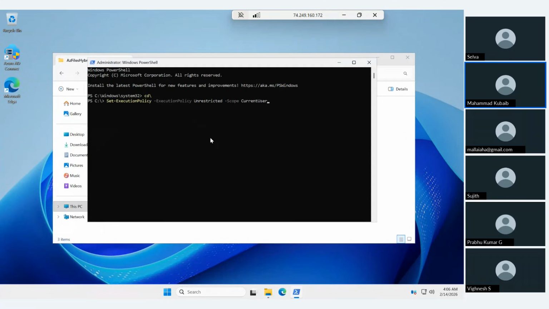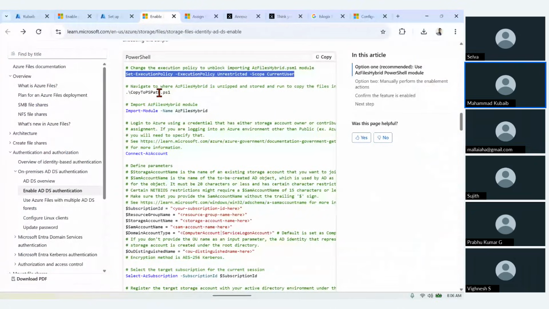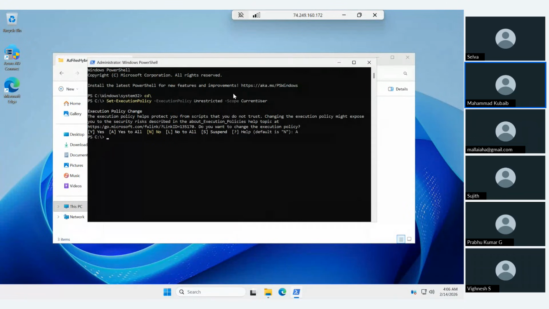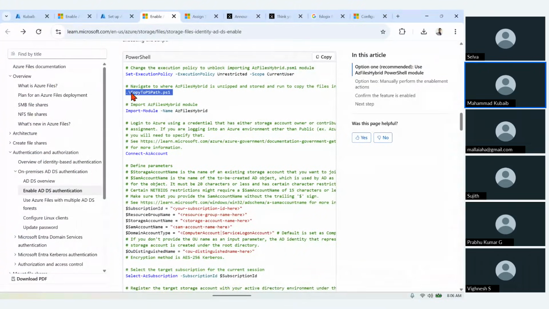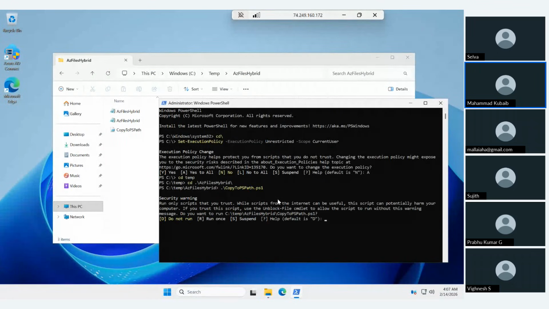Let's run the first command, with A for yes to all. Then the next step is what they are saying: you need to go to CopyToPSPath.ps1. This is nothing but the file share module, which we already copied under C temp, right? So I'm going to C temp. Okay, and now let's run this command. Run it once. Okay, so this is done.